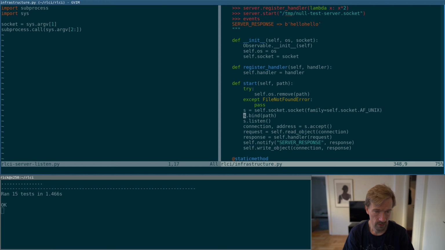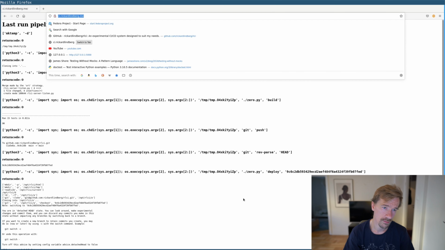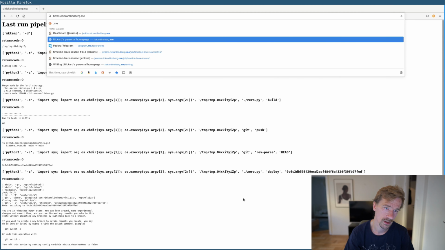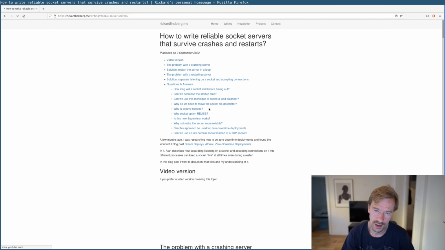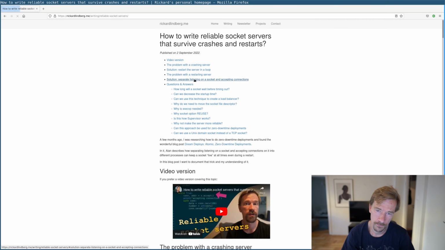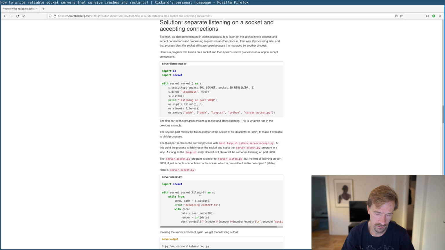So I'm gonna have a look at my article, reliable socket server, to see how to do this. So I want to do something like this. Socket file. Okay, something like this.